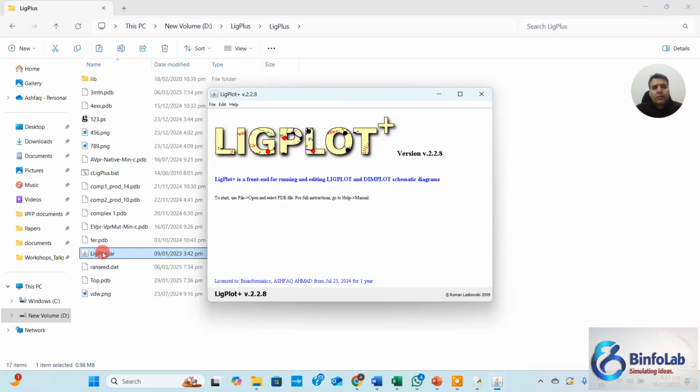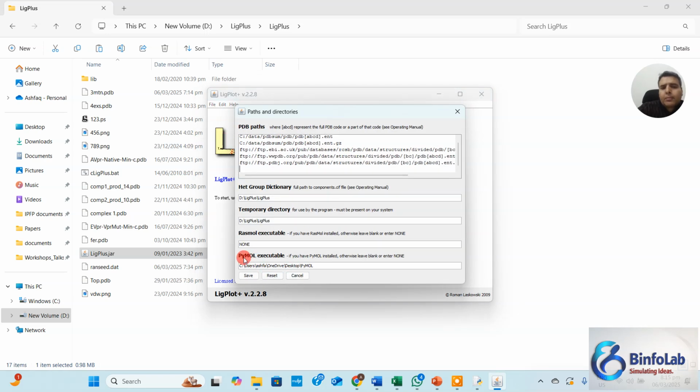Okay, now once you click here for the first time, if you have PyMol installed, just click edit and program path. You can see the PyMol executable. I gave the executable to my PyMol. You can do this. If PyMol is not installed, it's okay. If you have RasMol installed, you can give the executable location here. This program will automatically fix PyMol, in your case or in my case, whatever you should say.